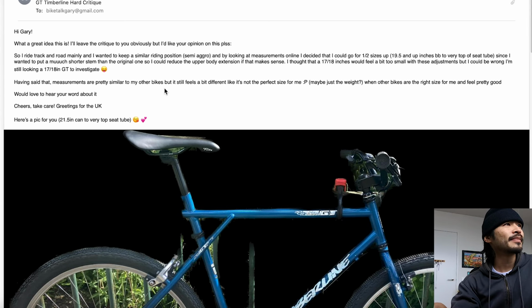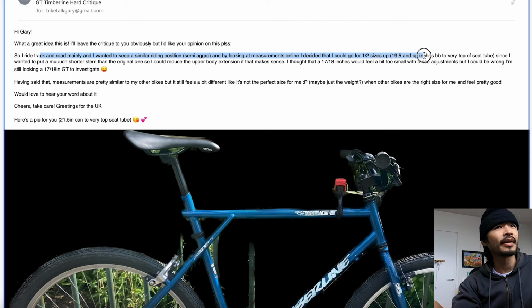Cheers. Alright, next up is Giuseppe, and it's a GT Timberline hardtail critique. Hi Gary, what a great idea this is. I'll leave the critique to you, obviously, but I'd like your opinion on this, please. So I ride track and road mainly, and I want to keep a similar riding position, semi-aggro. And by looking at the measurements online, I decided I could go half size up, 19.5, and by up inches BB to the top of the seat tube. Since I wanted to put a much shorter stem than the original one, so I could reduce the upper body extension, if that makes sense, I thought that it's 17 inch.